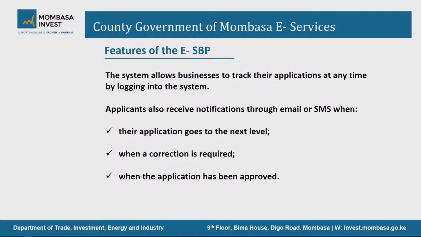So the business owner can constantly get notifications in terms of submitting his successful application. He'll get a notification through an email and also through his mobile phone so that he can confirm that indeed that application has gone through. And whenever approvals are issued, notifications are also sent.